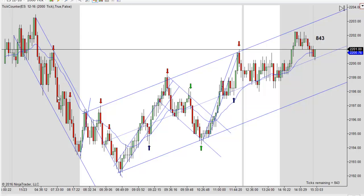And I like it when it's fairly easy on days like this, where it's real clear what's going on. This channel's real clear, easy to see. You get a break, two legs down. This channel's real easy to see. You get an overshoot, a break, new high, and you got one working down here. You didn't get an overshoot or a retest on this one, but it still looks like a valid channel. The key is the bigger pattern is the two-tiered channel, and it takes over, and most people are seeing that.